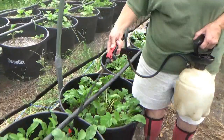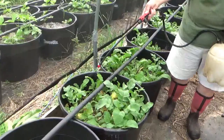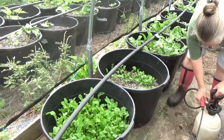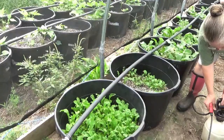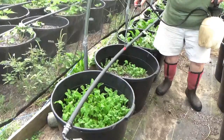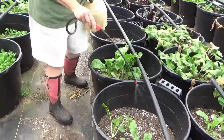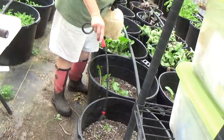BT — what it is — is a naturally occurring organism that is in your soil. You can get it in a powder and dust them, but when I went hunting for it, I had to hunt for a while because I guess everybody's using it because of the armyworms. I finally found this and all they had was the liquid. They've pretty much cleaned up all the leaves here. I'm going to go ahead and spray in here too, because sometimes they hide in empty barrels — I have found armyworms in here stuck in the barrels.